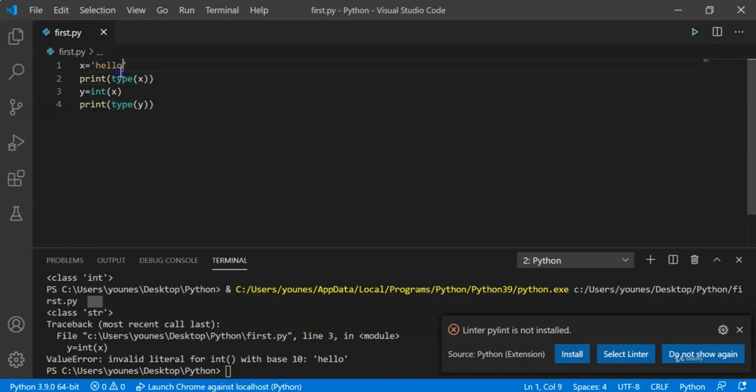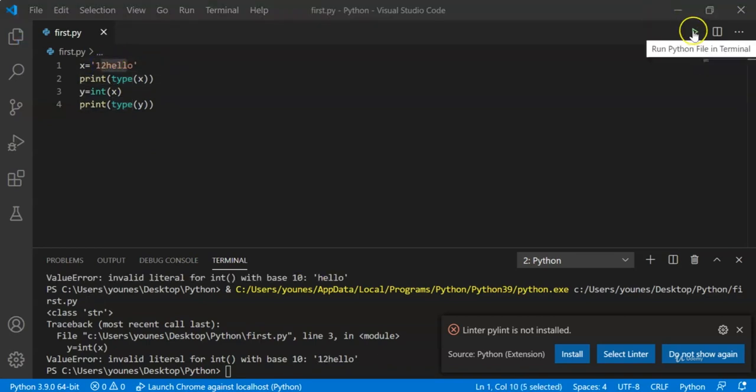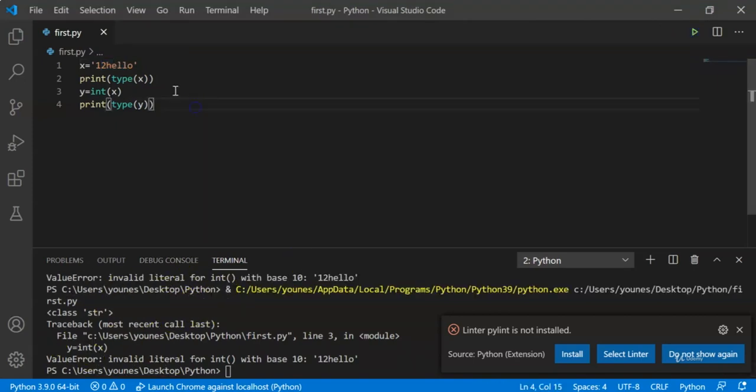Now also, if we have a number here along with letters, and even if we run the code one more time, we'll get the exact same result. So every time we have one character or one letter in the string and we try to convert it to an integer, we'll get an error.